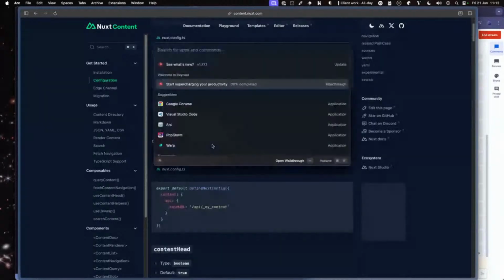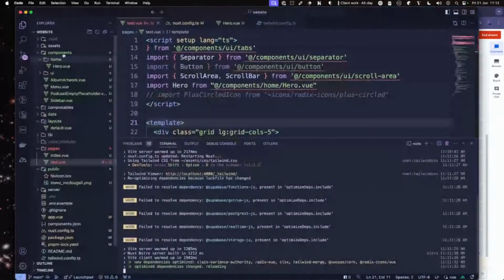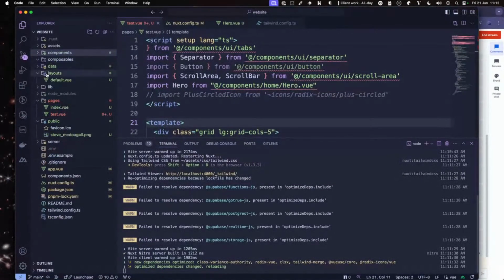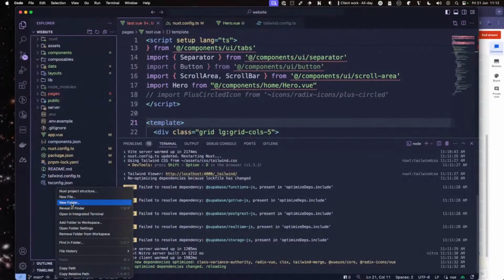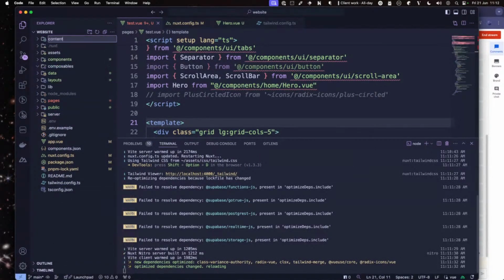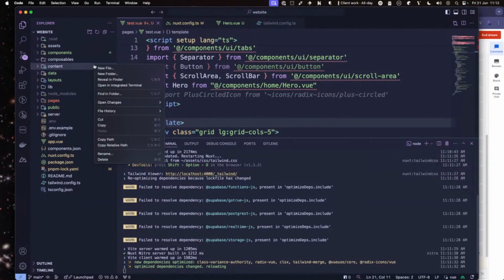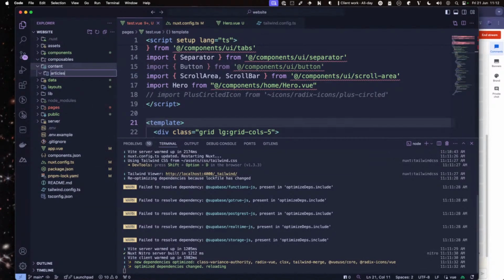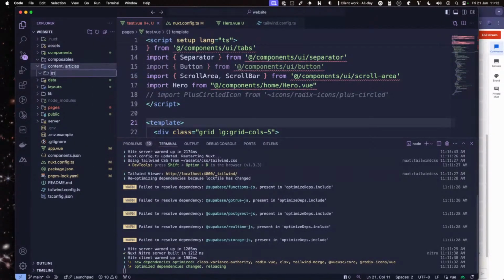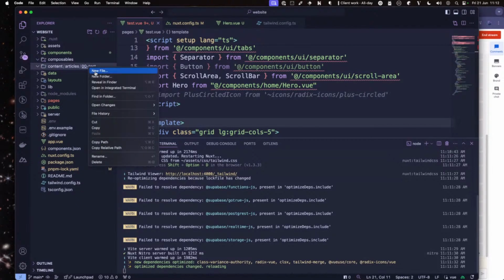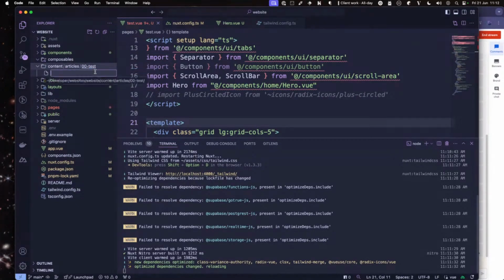If I come to code, what I can then do is say, let's collapse all of those. I can go and create a new folder and say content. Then within there, I can do something like articles, 00 test, and then within there I'm going to do a new file, and we're going to call that index.md.